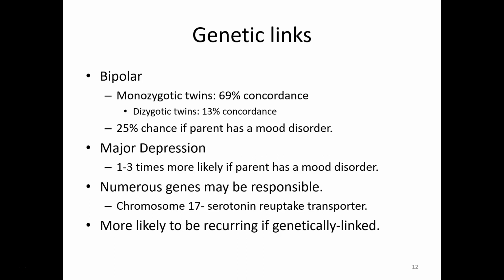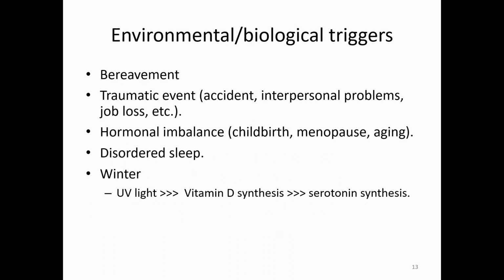So these do run in families, but at least with depression, we also have to consider internal responses, your own personal psychology, and your environment. Now, there is no depression gene. Numerous genes might actually be responsible. One that we will talk about a little bit more in the next lecture is chromosome 17, which helps code for the serotonin reuptake transporter. And generally, we find that you're more likely to have recurring episodes if they are genetically linked.